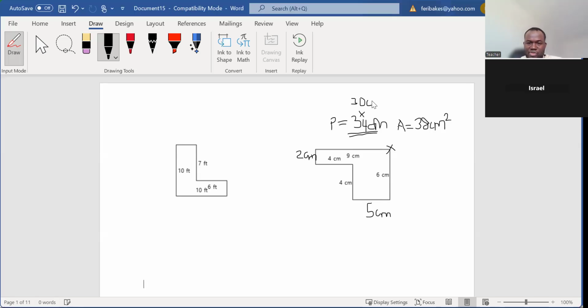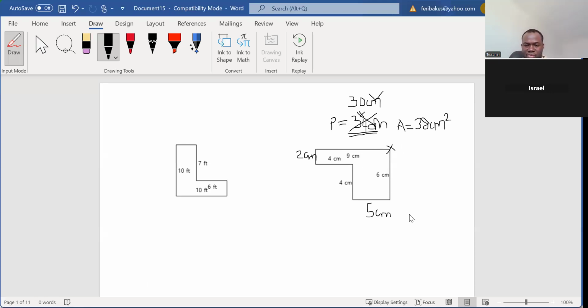So even if you get the dimensions, that's not the end until you get the answer. So you have to always be careful with whatever you're doing, so that even if you have your dimensions correctly, you can still get it wrong because you didn't add it the right way. Okay, so this is wrong. So I put the correct answer there. Okay, so next, the area.